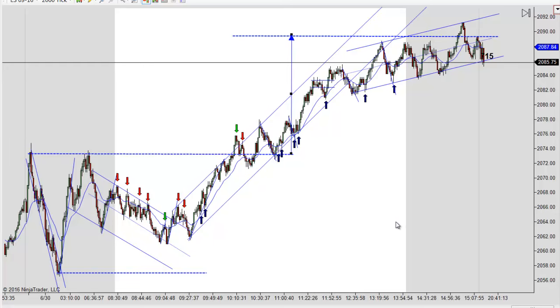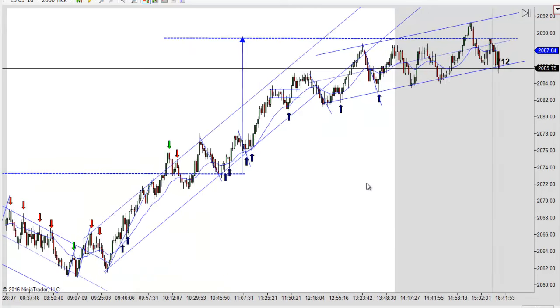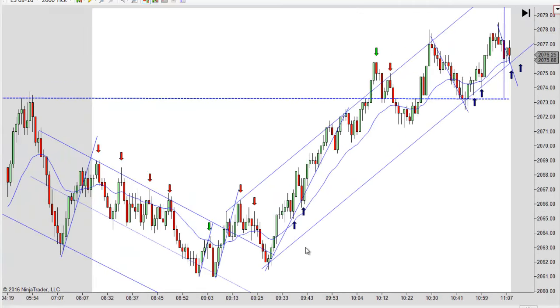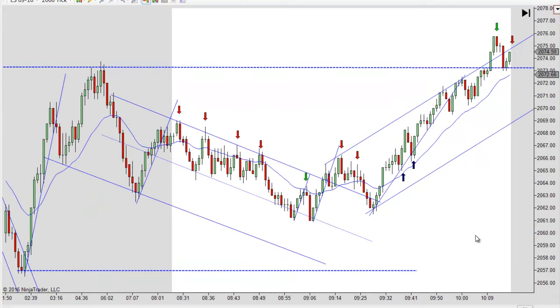So lots of trades, lots of volume. The volatility's slowed down a little bit. It's not as crazy as it was. You pretty much can find the entries using the two points. There might be a few bars here and there. Still a little volatile, I would say, but it's more back to normal. But let's back out, talk about the trades, wrap this week up, and go into the holiday.